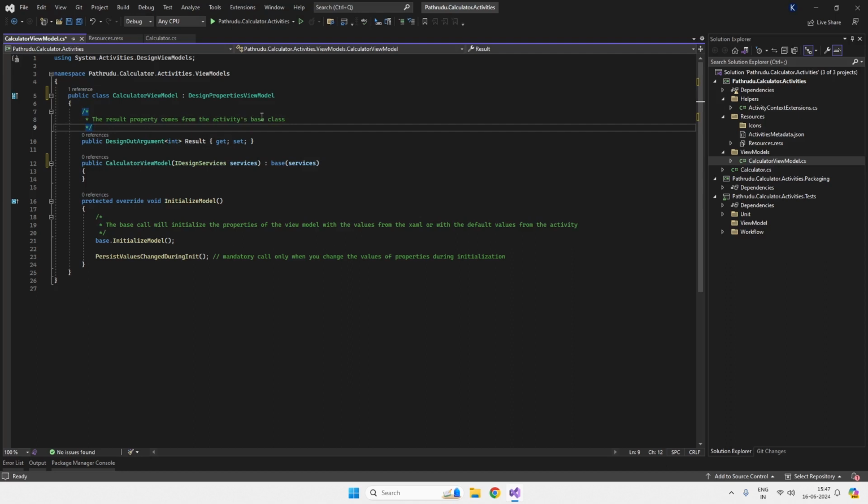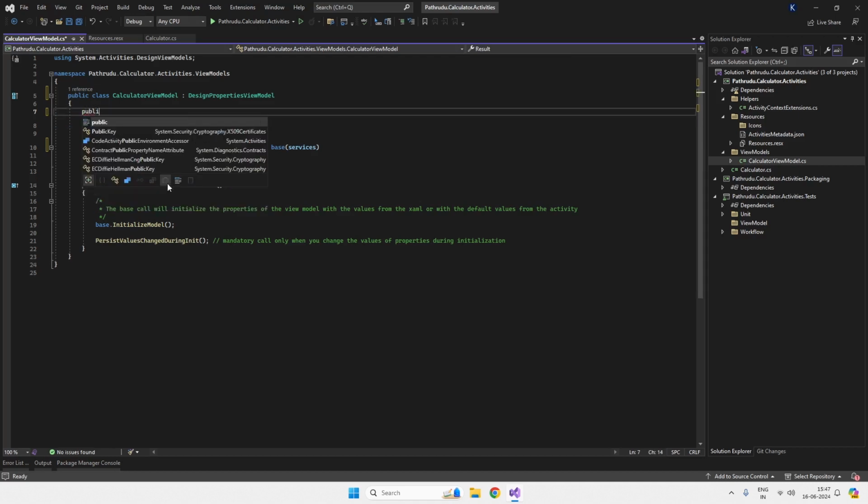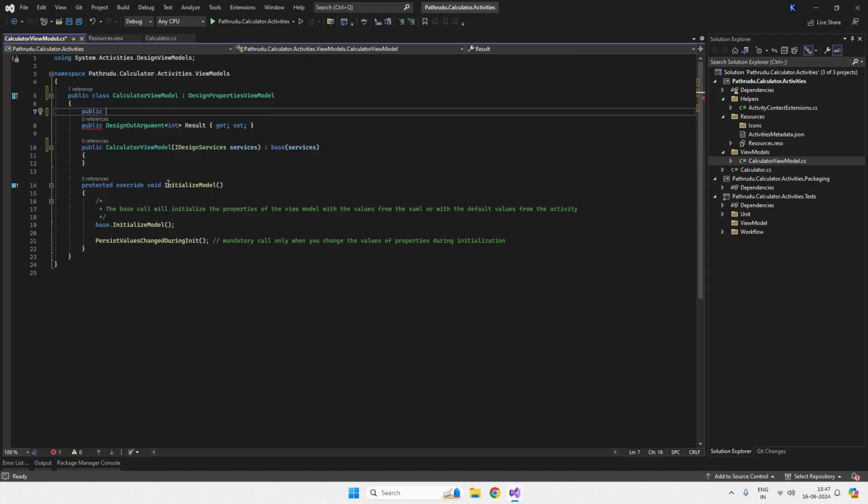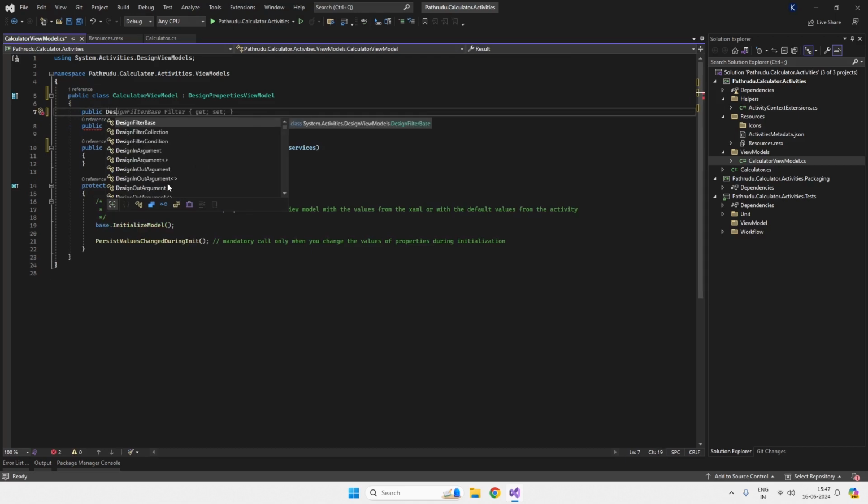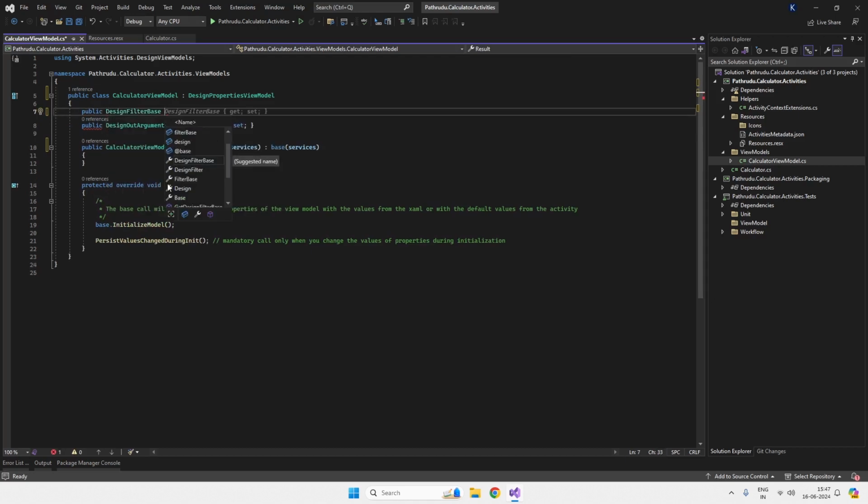Okay, here simply take this: public design in argument is an integer, first number, get set.